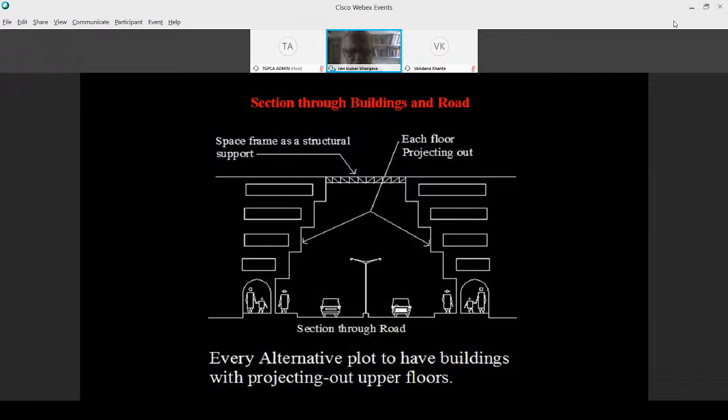Unfortunately, in our new towns, new cities, we are not adopting this feature. For some unknown reason, but this was a very good feature in my opinion, and it provides a lot of comfort to pedestrians. So this must be incorporated. Whether you go to the Fort area in Mumbai, DN Road, all the buildings are like this, where a lot of footpath shopkeepers are selling various goods.